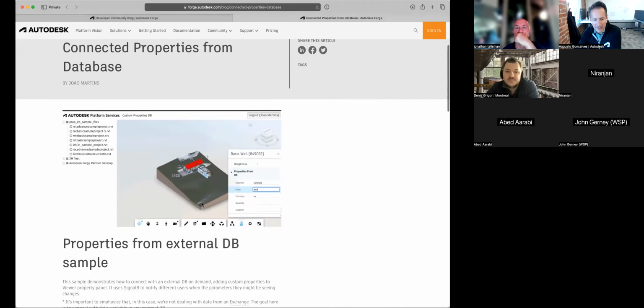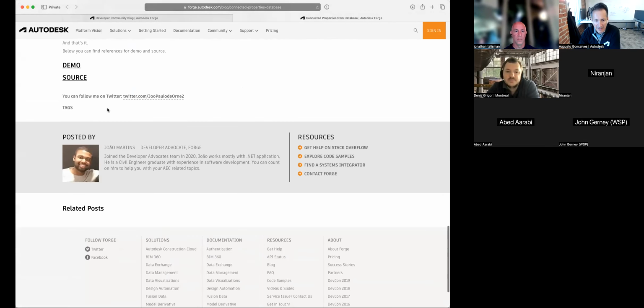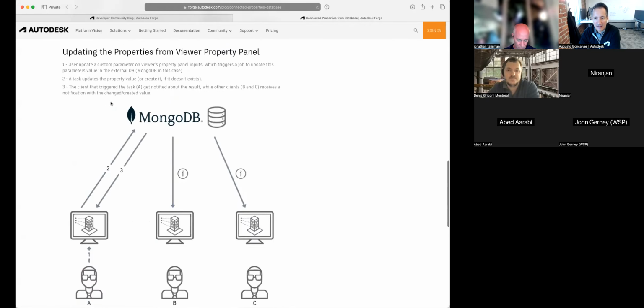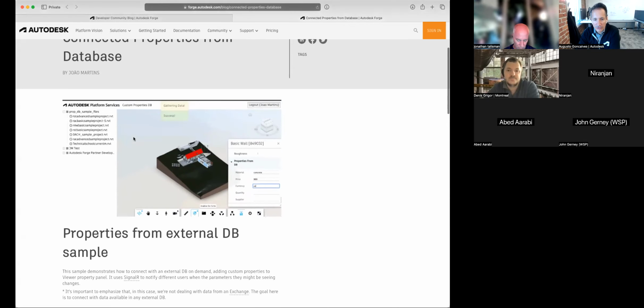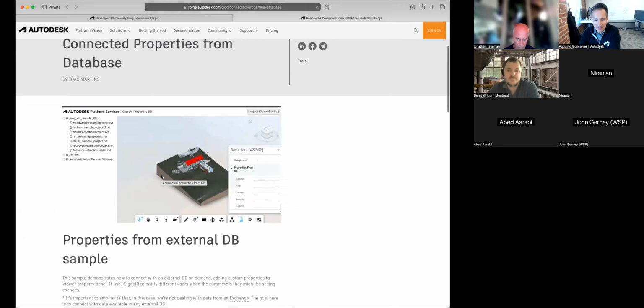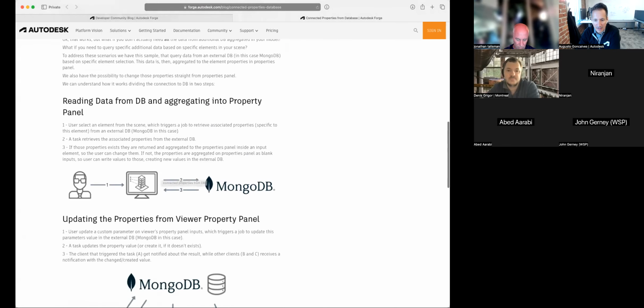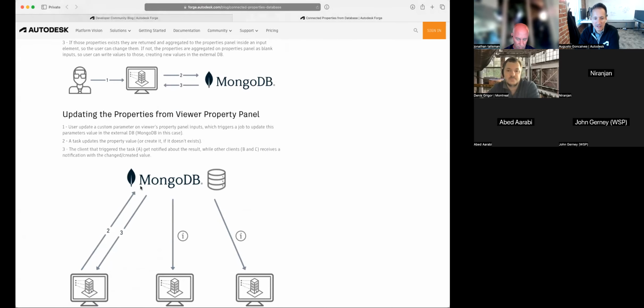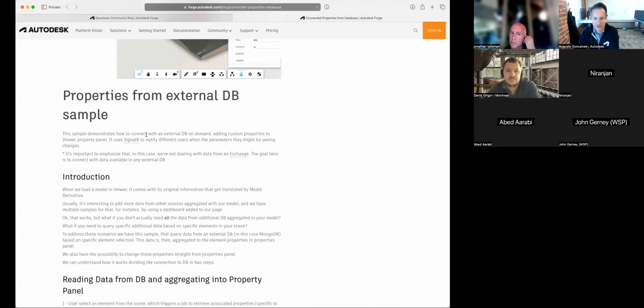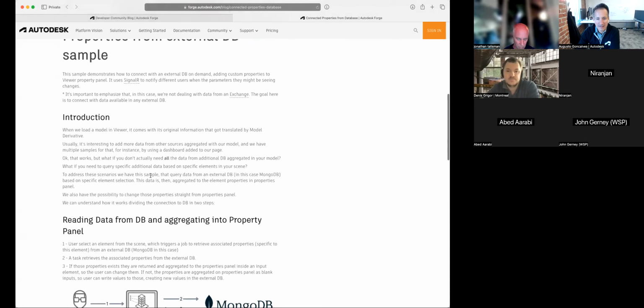So the sample is live. Where is it? Live here, demo, and the source code is right here. And we are moving those samples from the Forge branding to the APS branding. So that should be coming shortly, but the sample is here, and the source code should not change that much, at least the important piece.